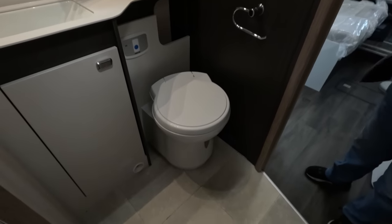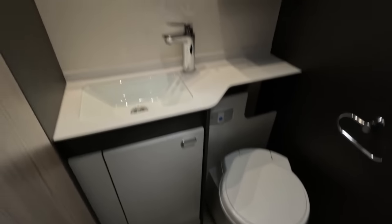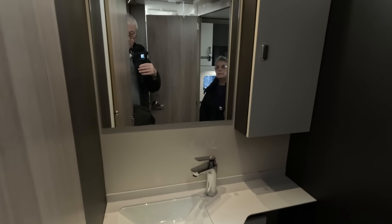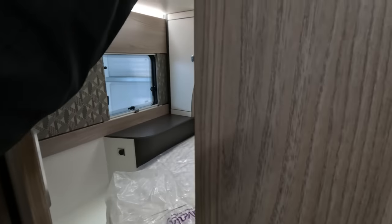But what I would say is 10 out of 10 for the toilet being on a reasonable level. Yeah, that's good, isn't it? And the whole space in here is brilliant. I think they've sacrificed room in the bedroom for room in the bathroom, washroom. So I suppose that comes across because it keeps rattling. Well, you'd normally have that shut. You shut that off. And it is a huge area in here.